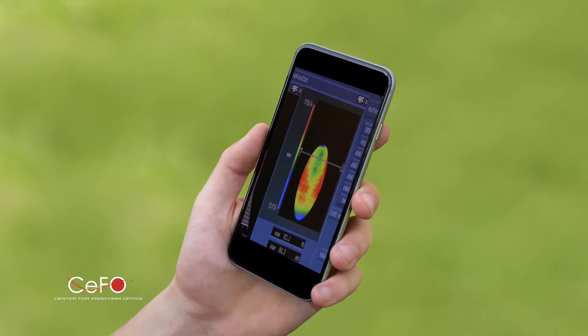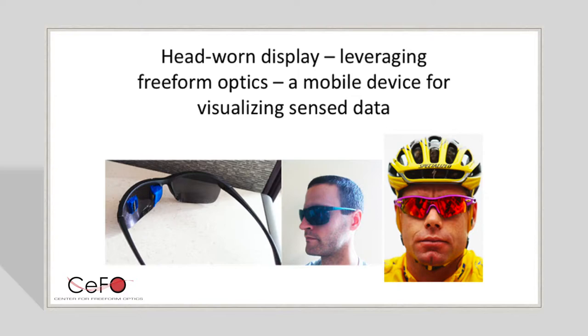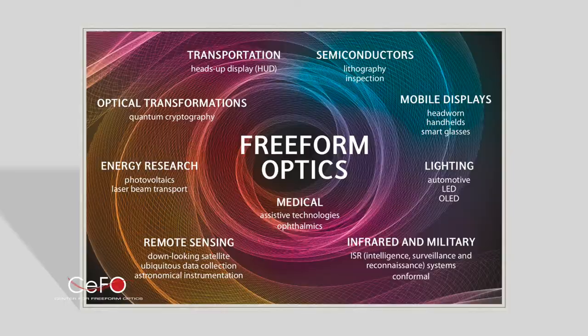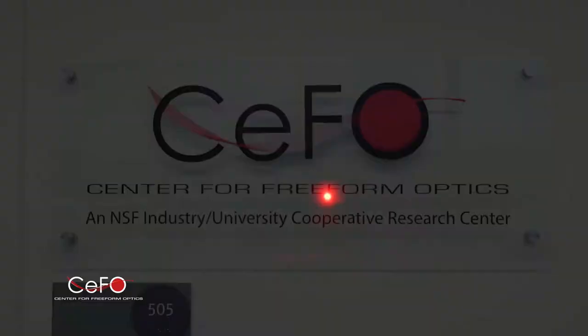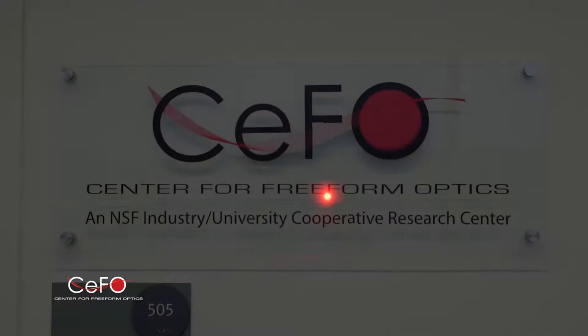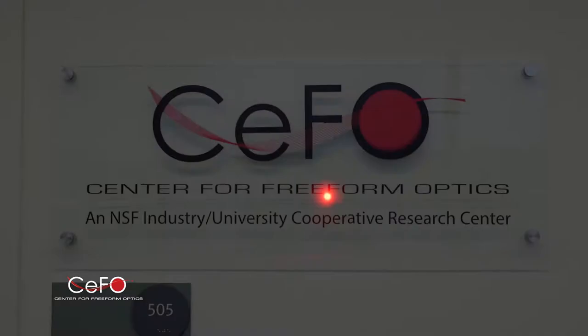So in the future, we could see these being used perhaps in your cell phone or in another handheld device that you carry around with you everywhere. We are very excited about the potential applications for this research — where it leads in terms of going from something developed in the lab as a demonstration to consumer products, and how that will shape the future. The technology promises to deliver sensors, mobile displays, and a host of other devices that are not only smaller, lighter, and expected to be less expensive, but also outperform those containing traditional lenses and mirrors.